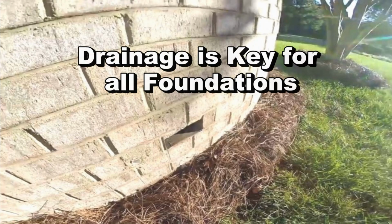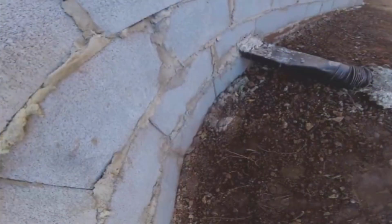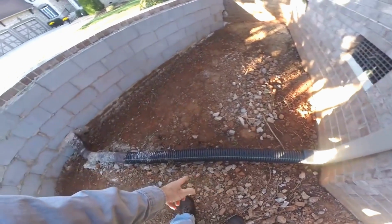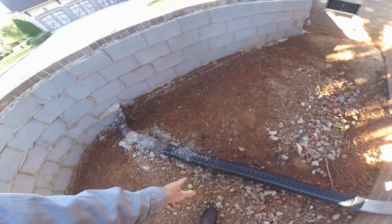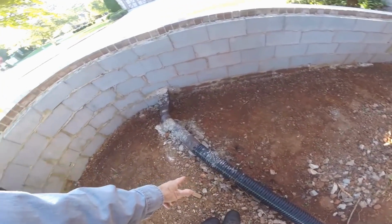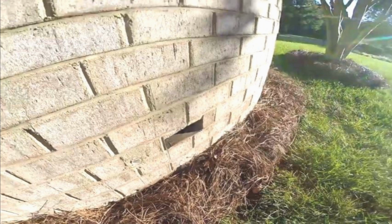At first glance, this looks like the opening for drainage for this retaining wall, but it's not. It's actually an opening for a downspout drain. The contractor that sold this job told the homeowner, this will drain the wall. This is a downspout drain, it's perforated pipe, and it's going to be more than enough to drain this entire wall. The opening is large enough, but it's way too high for this to function properly.